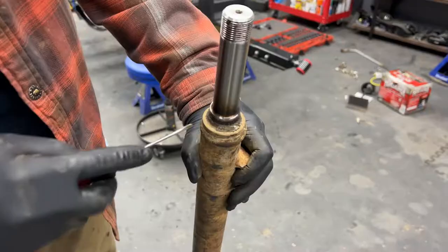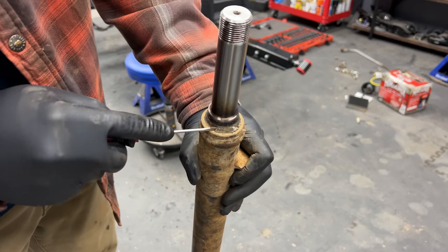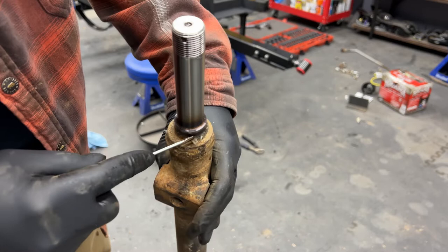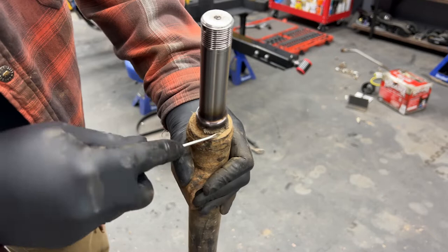All right, we'll get the other side apart and then we'll just start cleaning this whole thing up. I want to show you what I'm working with here. There's so much gunk built up, especially up here right next to where the hubs mount. So this is what I'm working with. I'm just trying to get all this crap cleaned off and make it as close to new as possible. It's gonna be, I think, a very, very satisfying transformation.